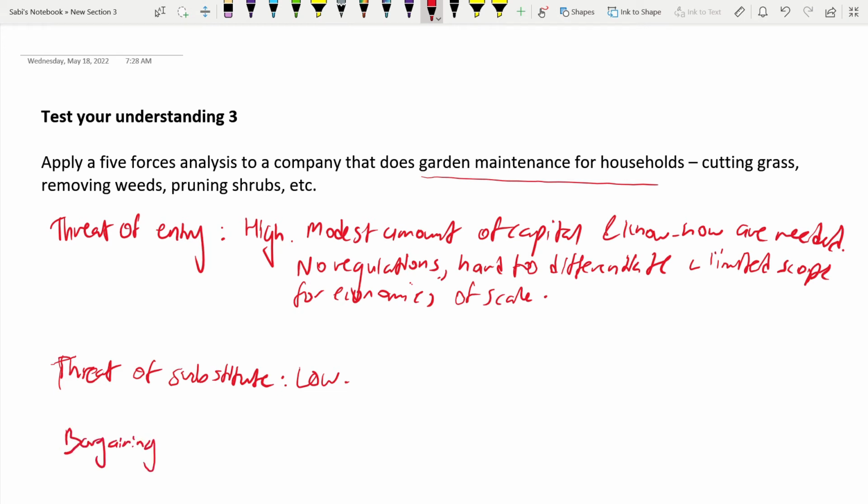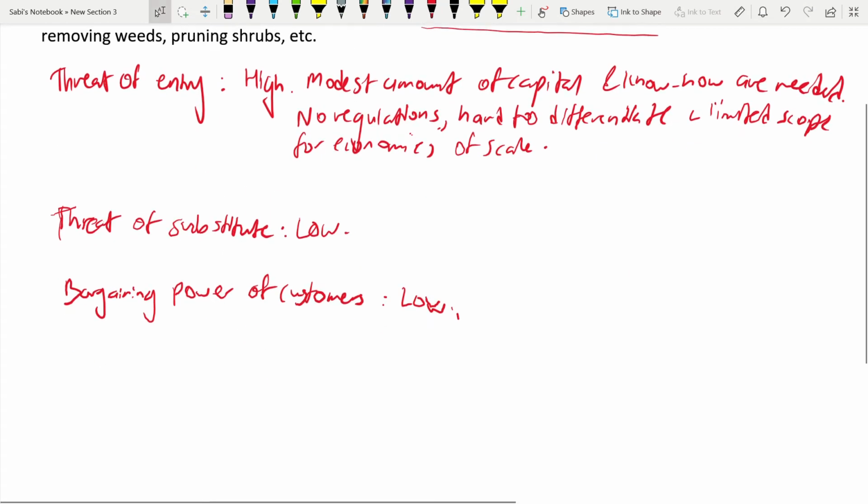Bargaining power of customers. Is it high or low? It is low. They cannot have much say. Why? Because there are many small customers in this industry. I'm not writing it down, but make sure you write it down, or you can read the answers later. It's low because there are many small customers. Individual bargaining power is low. Whenever there are many small customers, individually they cannot bargain so much.